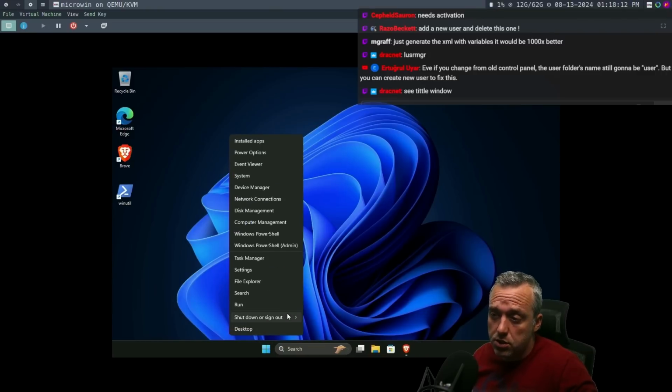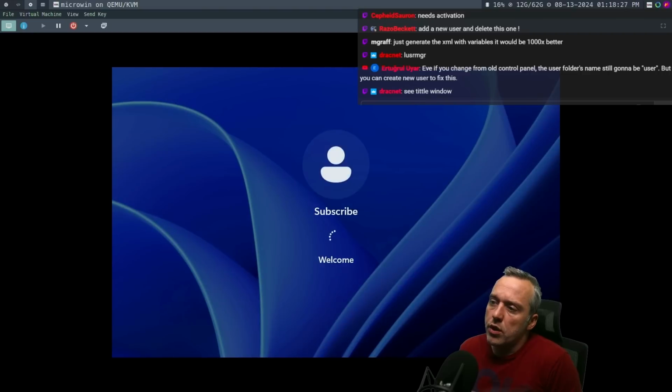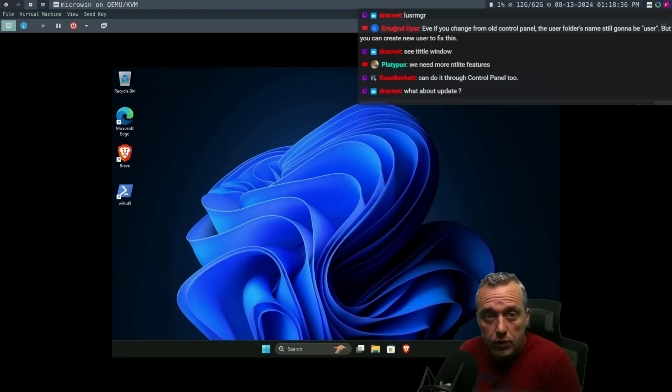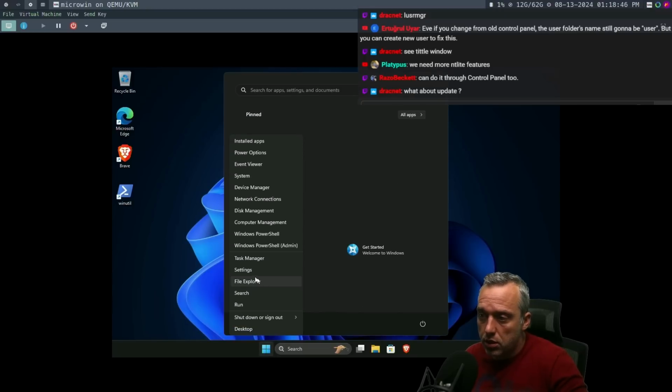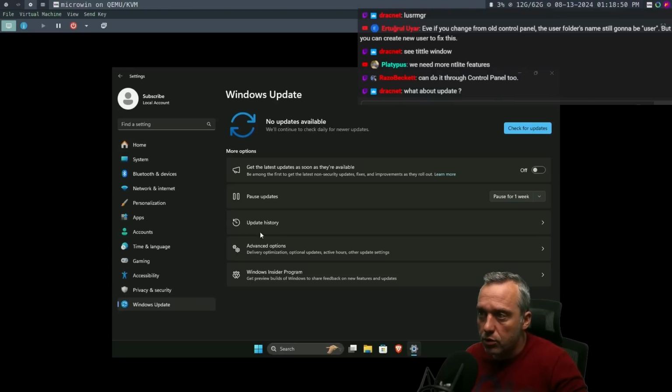Let's also see just reboot speed. That's another thing I kind of want to do. So here you go. You see the username changed from user to subscribe, using lusrmgr.msc. Now let's look at our updates. What does that do to us? We're going to just go to Settings. We're going to pretend like we're a normal user, just browsing around. Let's check updates and see if there's a cumulative update. It'd be hilarious if it said it's up to date.